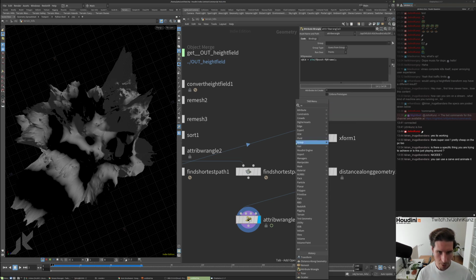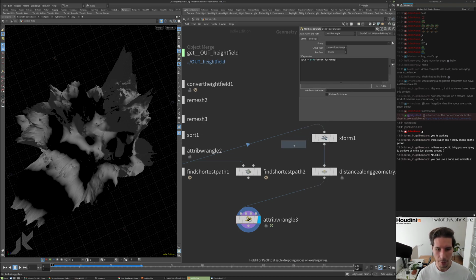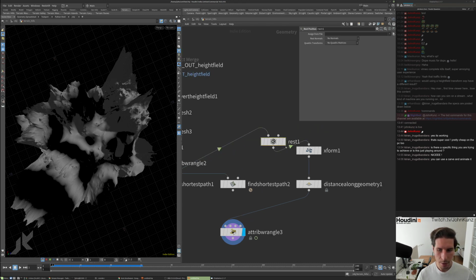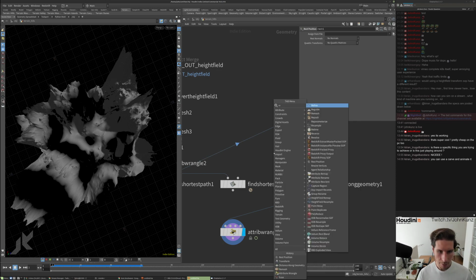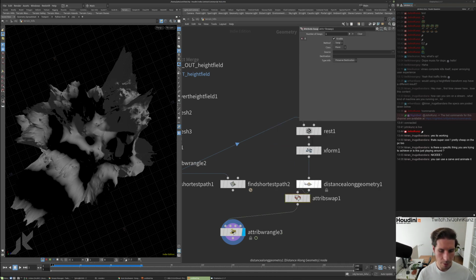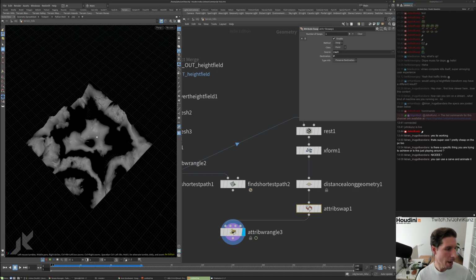And then if I don't want to have the final result behave like that, I'll do a rest. And then this will make a copy of the current point position. And then if I just do swap, then after it performs that distance, I can move my rest attribute back into the position.